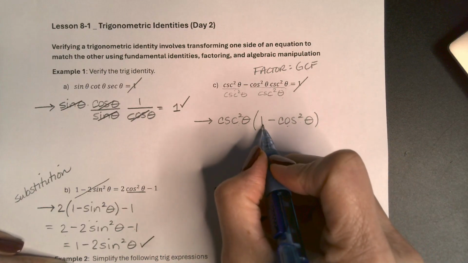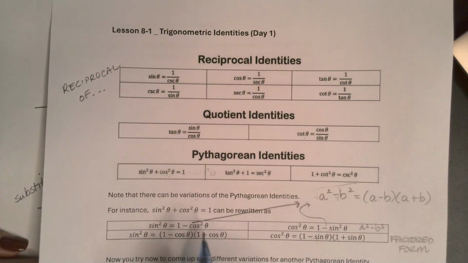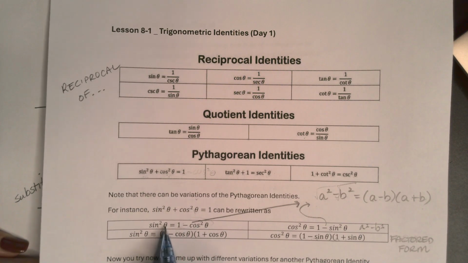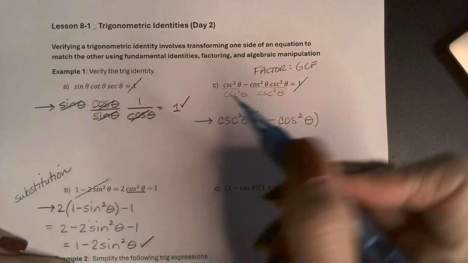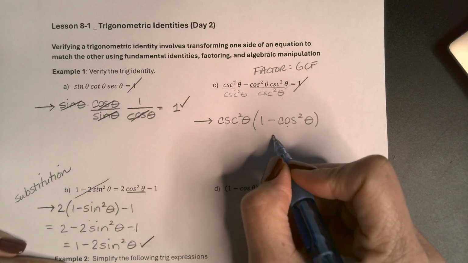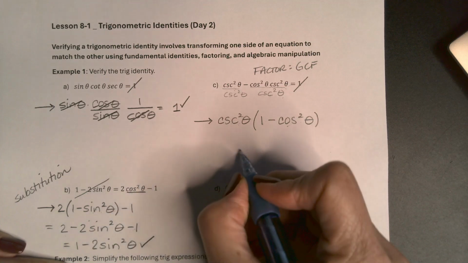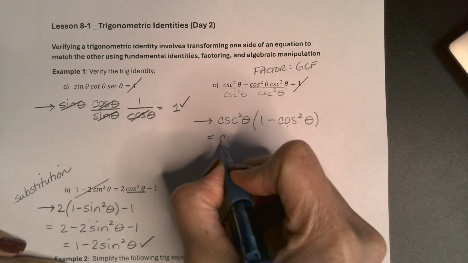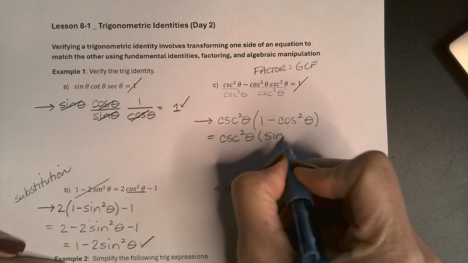So by now, you should recognize that that's a difference of squares. 1 minus cosine squared, going right back again. 1 minus cosine squared is sine squared. That's manipulating that. So I'm going to substitute, just like I did in this previous problem over here. Cosine is 1 minus sine. Gets pretty redundant. If you keep practicing, you will start seeing these really, really quickly.